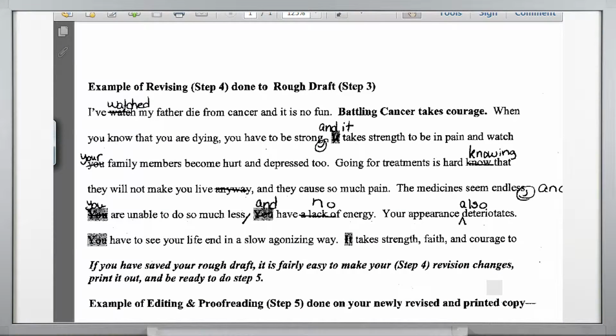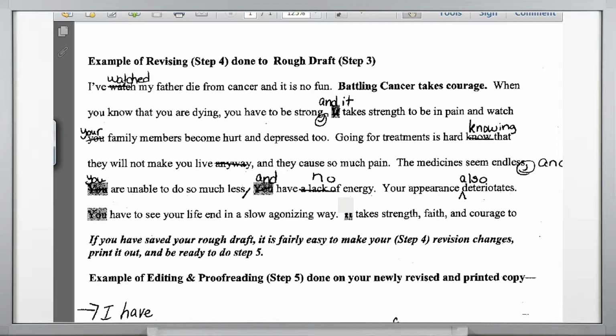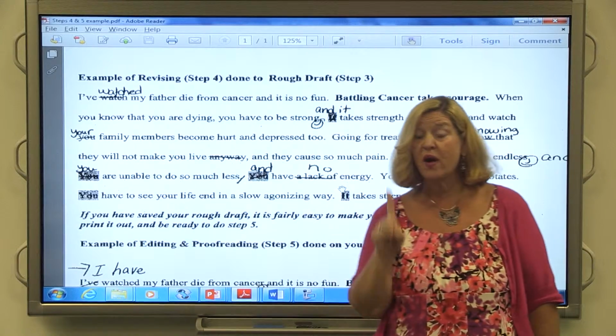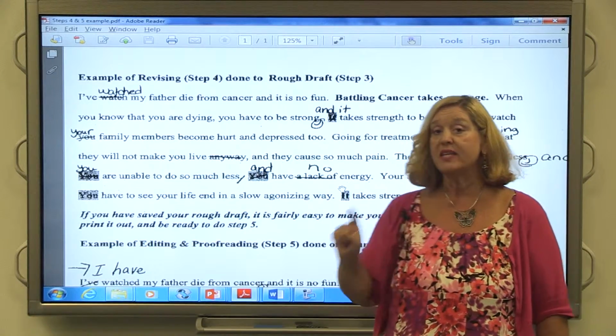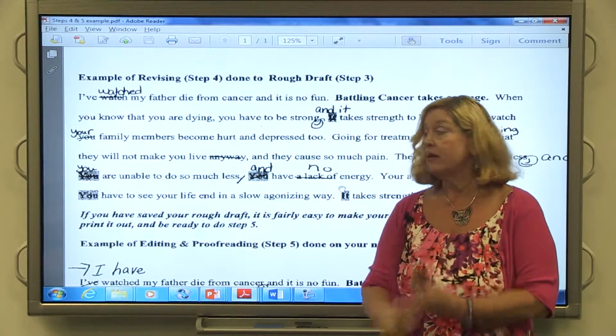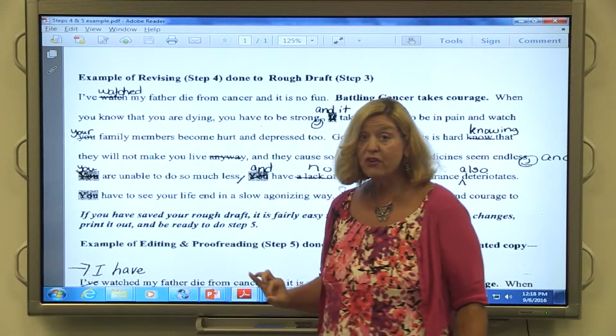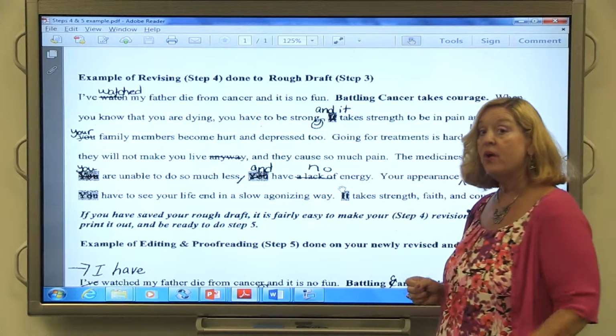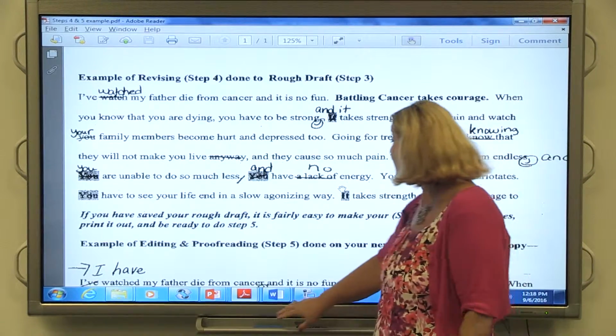So let's look at the changes we made again. We got rid of this "it" by doing the comma and the fanboy, and we got rid of this "you" by doing the comma and the fanboy. So what I want you to see is, even if you don't understand everything else, that if you get this one option, remember I've asked you only to memorize three things in this class: your SQ3R, your fanboys, and your five steps of writing. So by using the fanboys, even if you're not using the others, you can significantly change the level of your writing. So that's just getting rid of the duplicate beginning sentence words.